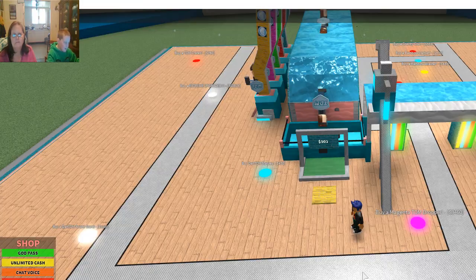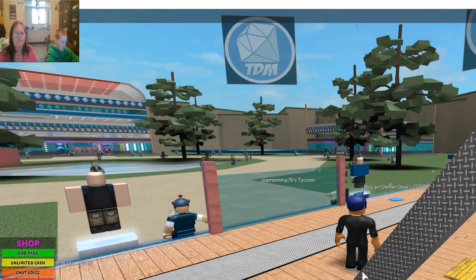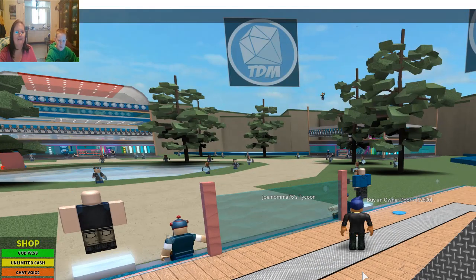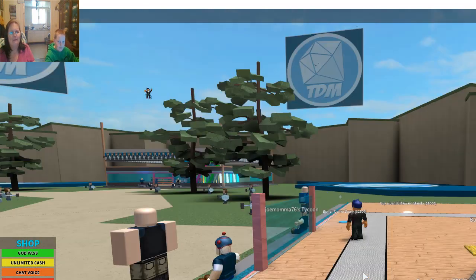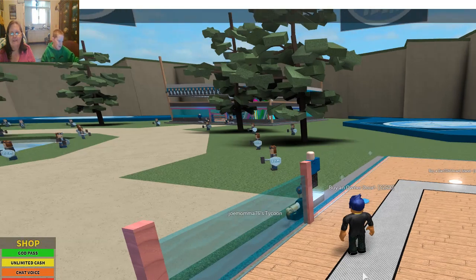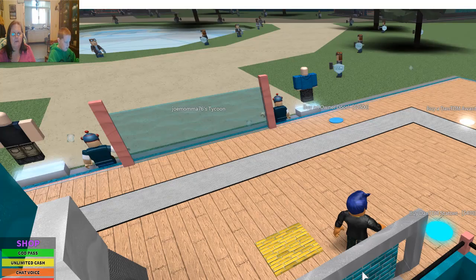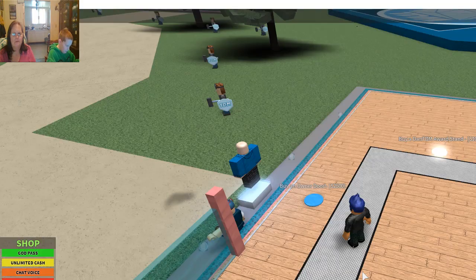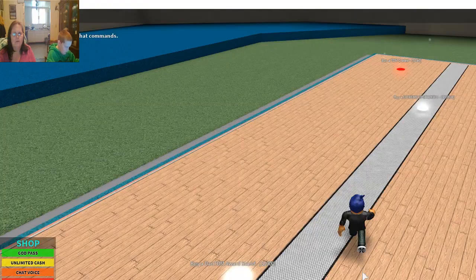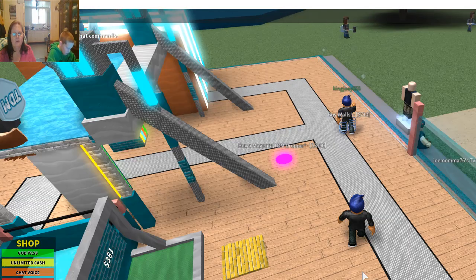Whoa, Mom! Mom, look over at my tycoon. You can jump really, really high. I got two springs for legs. Nice. You should start buying walls. Yeah, I'm going to. Walls. Where's walls? This way. Mom! Over here. Buy walls. I see them.